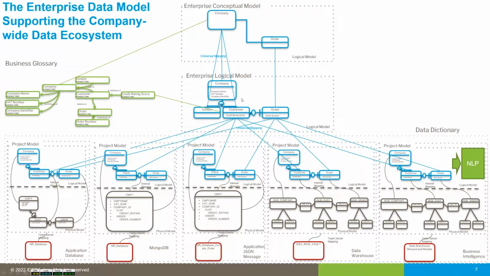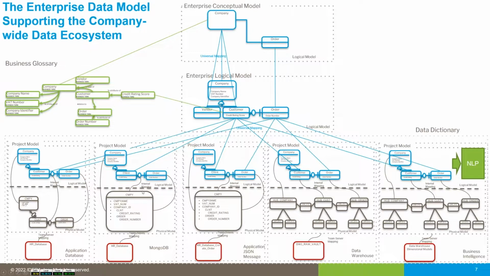So if we have a model like this, we can start to ask those really important questions. So customer information, where is it stored and where is it moving? So I can see that it's stored in these application databases. We've got Mongo database as well. It's in the warehouse. It's in our BI reports. We've also got customer information flowing between different applications via these JSON messages. So having this sort of model gives us a lot of power to really manage our data.